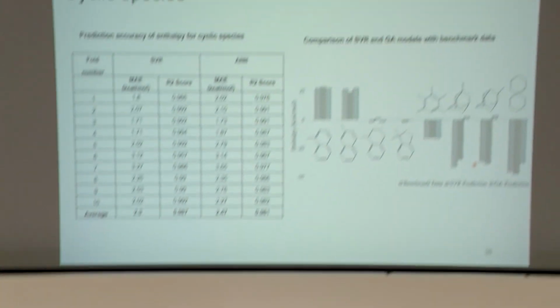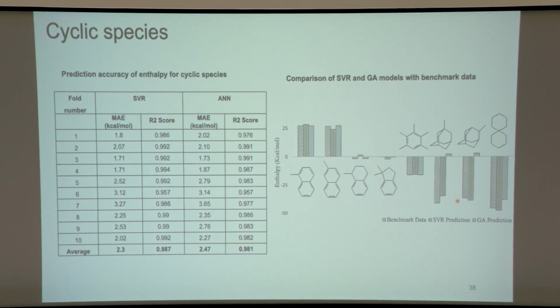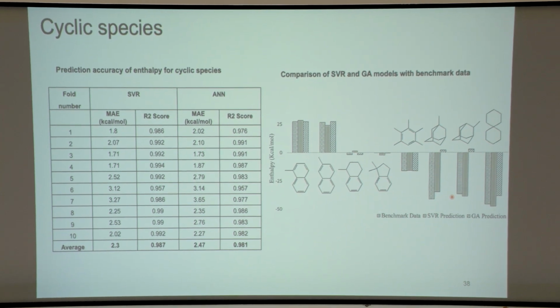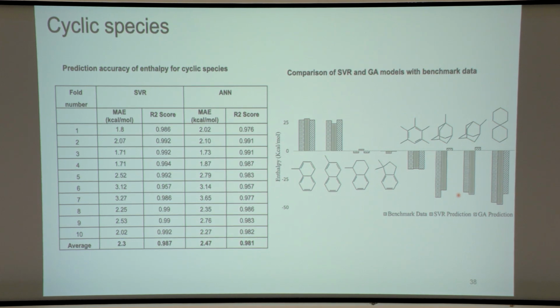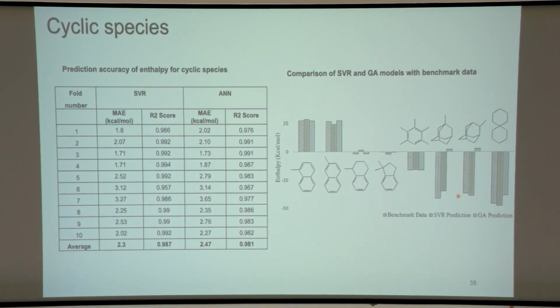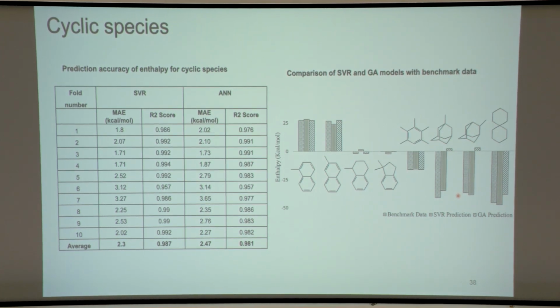When we want to train for 20,000 molecules, it's hard because you need good data. So the actual challenge is not the machine learning approach. It's having the good training data. So how you get the good training data is from quantum chemistry. So you have to launch a lot of quantum chemistry calculations.